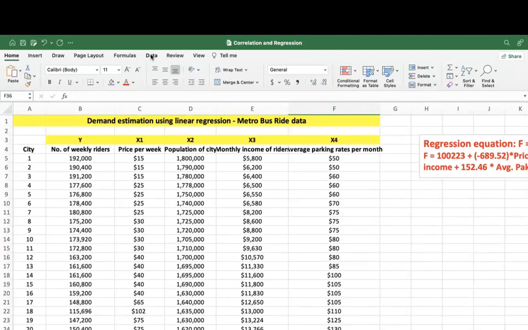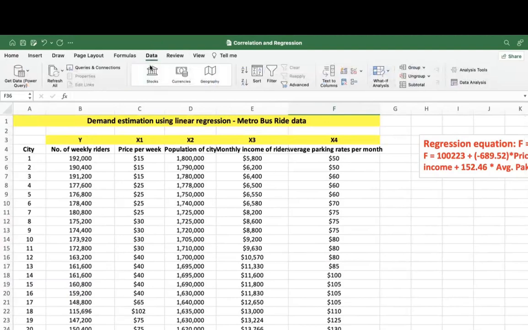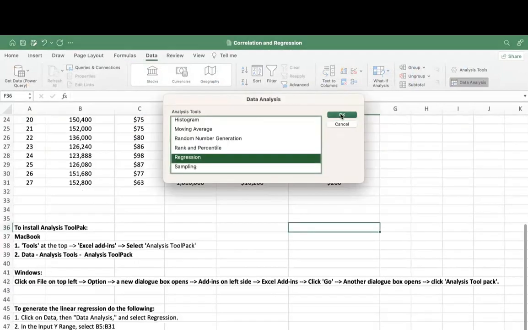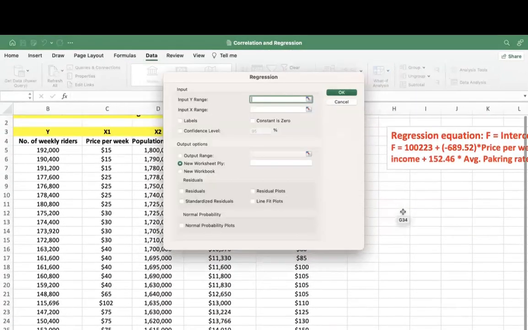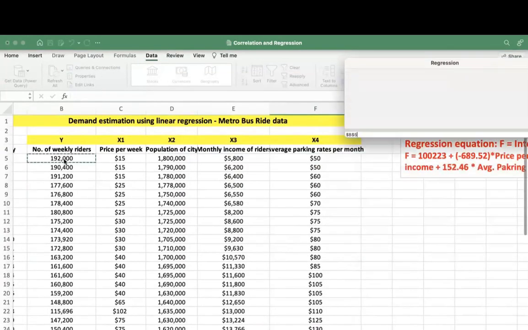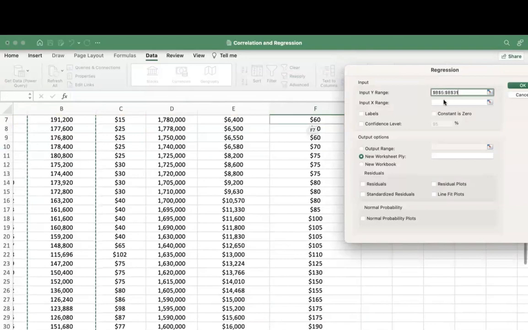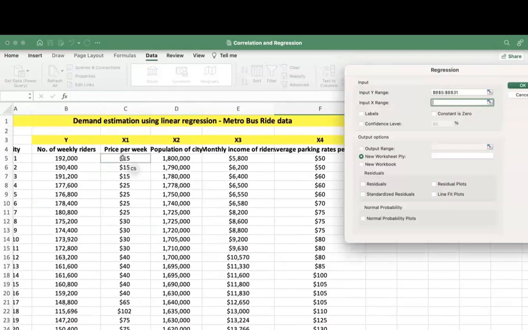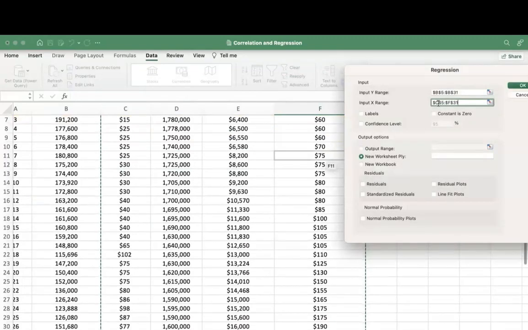For that purpose, click on Data, and after that, click on Data Analysis, then click on Regression. Now here's a dialog box, and it says Input Y Range. For input, we put only the Y range. Here's our Y range, it has been selected, it's in column B. Then it says X Range. For the X range, this is our data, and the whole range is selected, from column C to F. Labels, no, I didn't select labels.